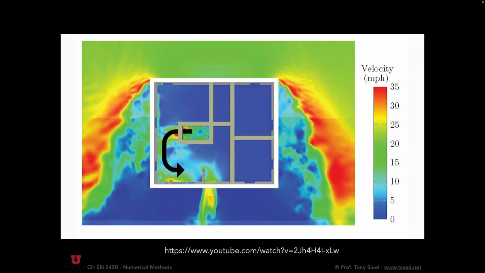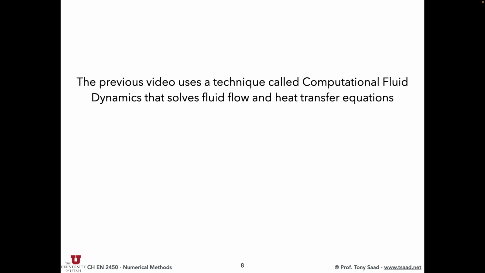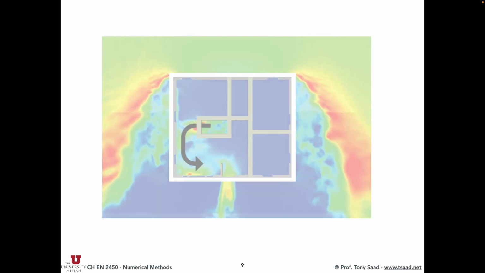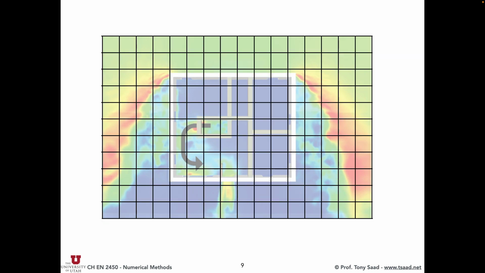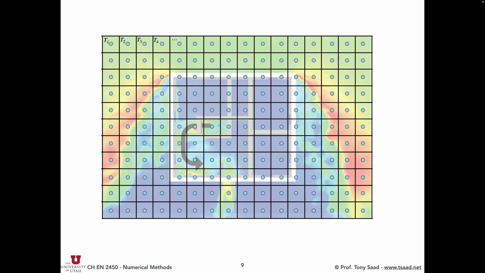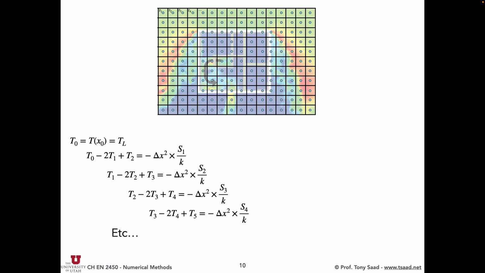I don't want to scare you with these things, but the point here is that this technique, actually one of my friends and colleagues develops this fire dynamics simulator code. We've contributed to it as well for fire simulation. But the technique used is called computational fluid dynamics, and it solves for air, gas velocity, temperature, and pressure. The trick is you take a problem like this and split it into small chunks, and on each chunk, you develop an equation. And the totality of those equations become a system of linear or nonlinear equations, which is exactly what we will be studying here.